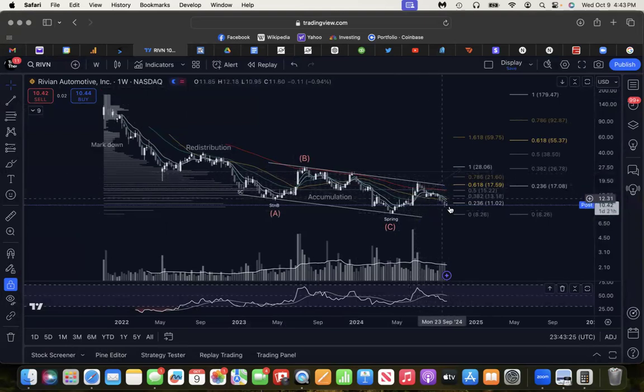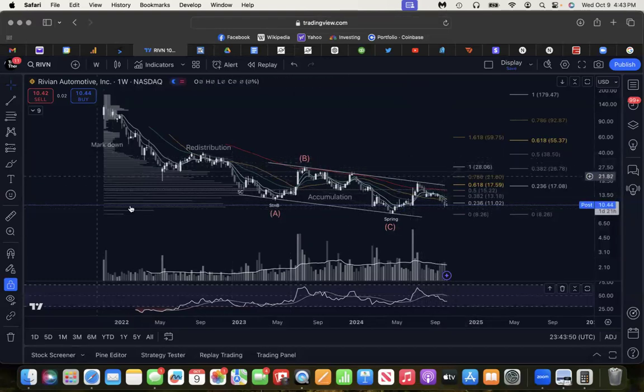Once institutions came back and retested that, they undercut it. This low is 9.82. So anyone that came in and went long against 10 or at this low would have set their stop just below that low, probably just under $10, which is why you see this extend down just below that at 9.82.